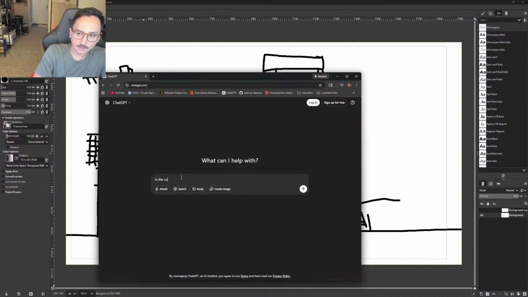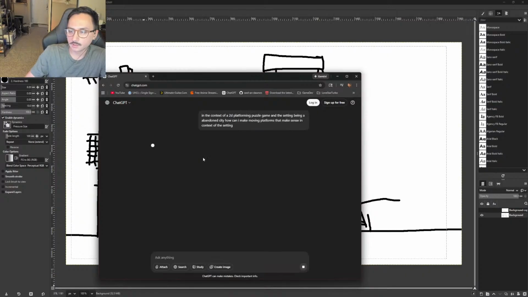In the context of a 2D platforming puzzle game and the setting being an abandoned city, how can I make moving platforms that make sense in context of the setting? It's a shitty way to ask it.